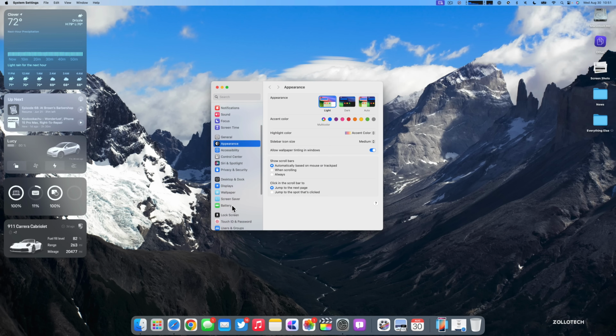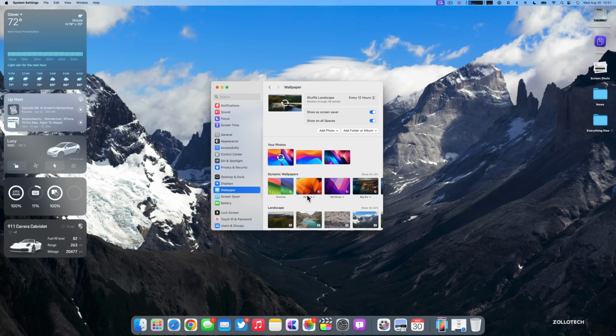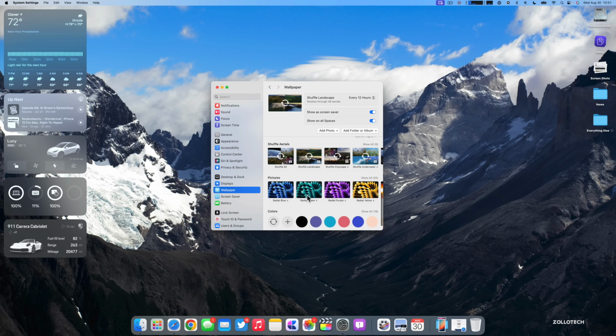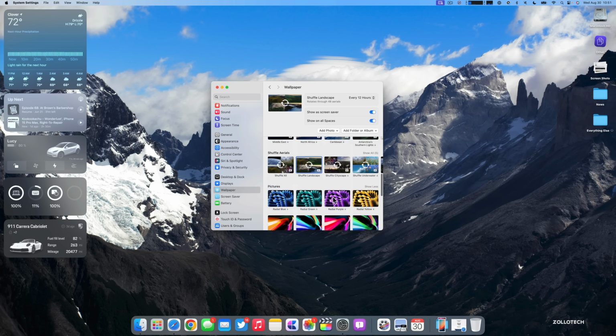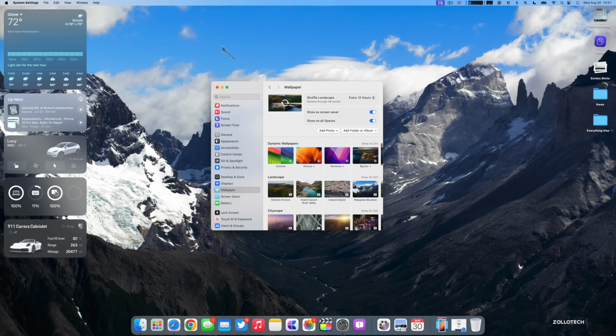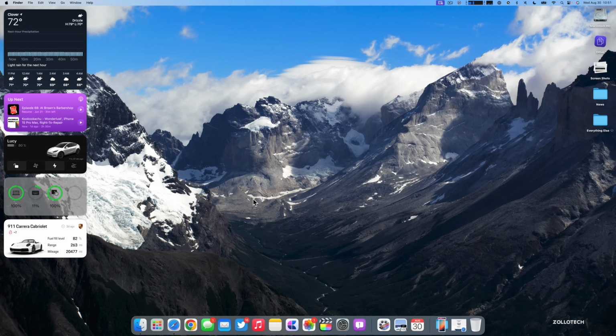I think that's super nice and would love to see them bring that to iOS as well. I know a lot of people miss the good wallpapers. Many of them have been kind of bland lately. So to bring back not just these, but a lot of those landscape wallpapers are great. Let me know which one you like so far in the comments below. And like I said, there's 120 of them, so quite a few to choose from.